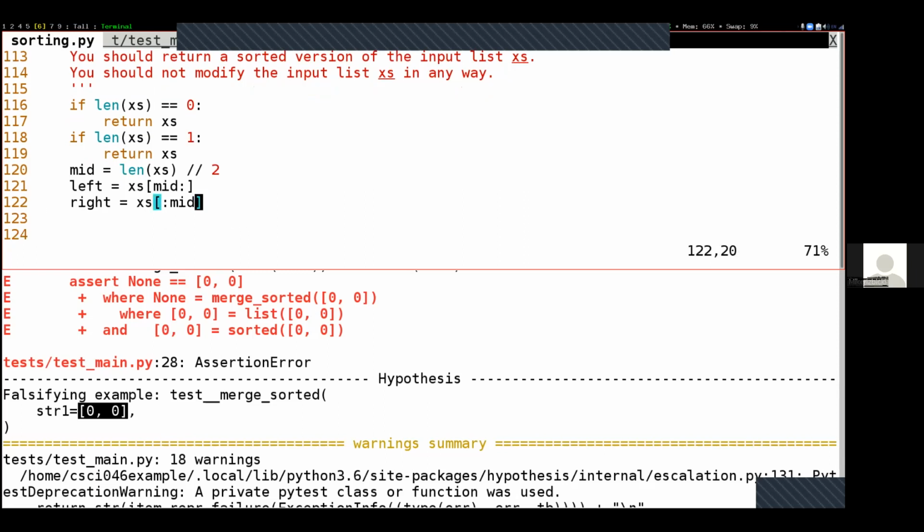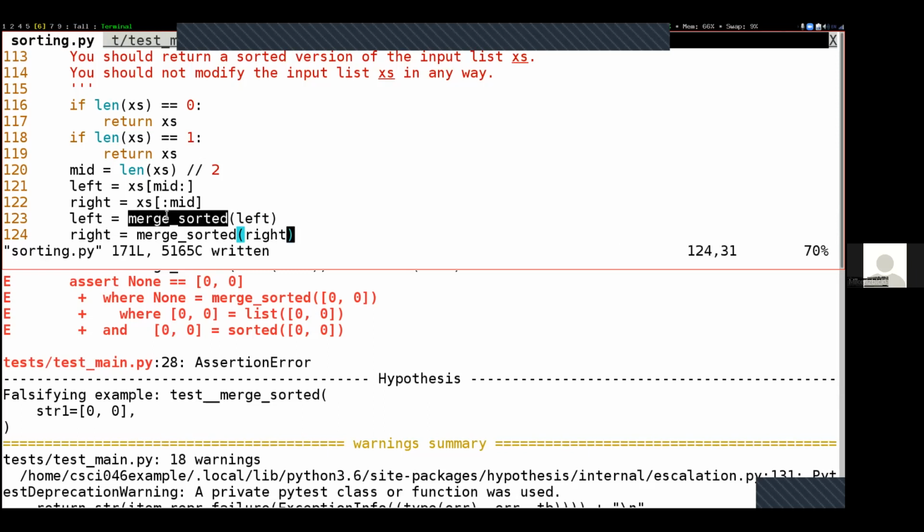And the idea here is that the key thing to think about when doing recursive functions is that if I already had a working sorting function, then I would know that I could just use that to sort the thing on the left and use it to sort the thing on the right. Use my working sorting function to sort the subproblems over here, the left side and the right side separately. And so I'm going to do that. I'm going to assume that I have a working sorting function, so left equals merge sorted left, merge sorted is the name of the function, and then right equals merge sorted right.